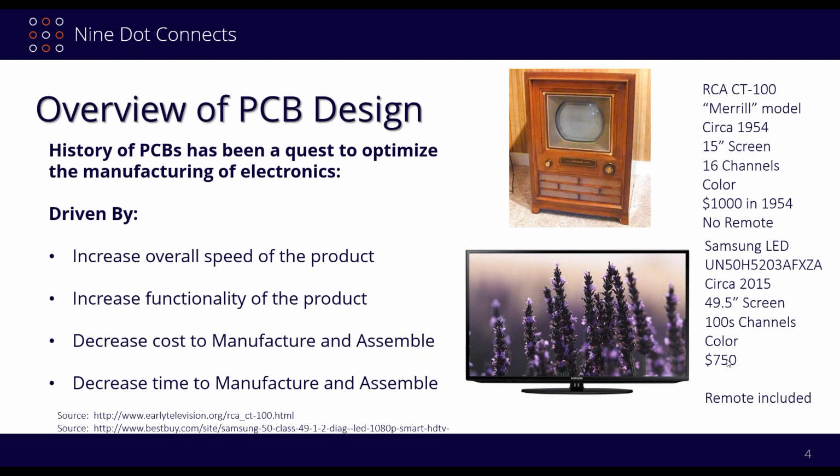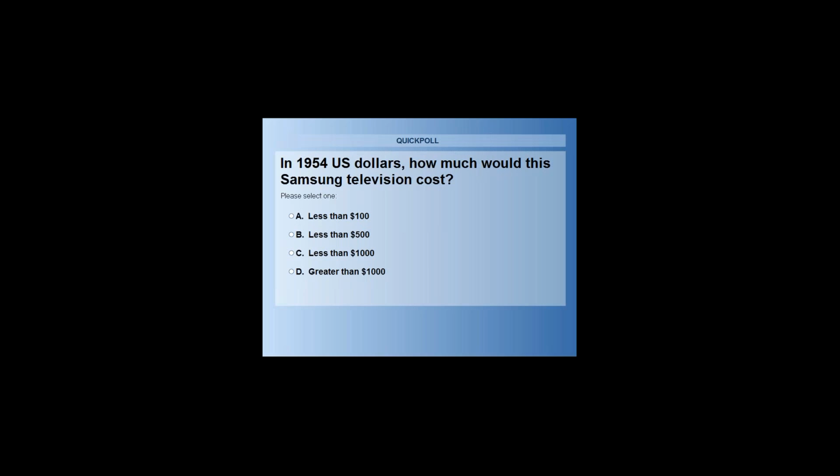And that brings me to my polling question, and that is, if I was to buy this in 1954 dollars, how much would it cost me? If you take a look at your polling, it'll come up here in just a moment. Take a minute to guess which one you think it is. Do you think it's less than $100, less than $500, less than $1,000, or greater than $1,000? So if I was to use 1954 dollars to purchase this, how much would this cost?